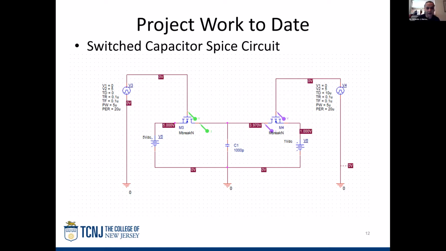So imagine an M1 on the right of the capacitor, and an M2 on the left. So when you close M3, you will close the one that is on the other node, on the drain of M4. And that way you can have a true ground, and you can ground both sides of the capacitor at the same time and discharge it. And that will translate into a better accuracy.